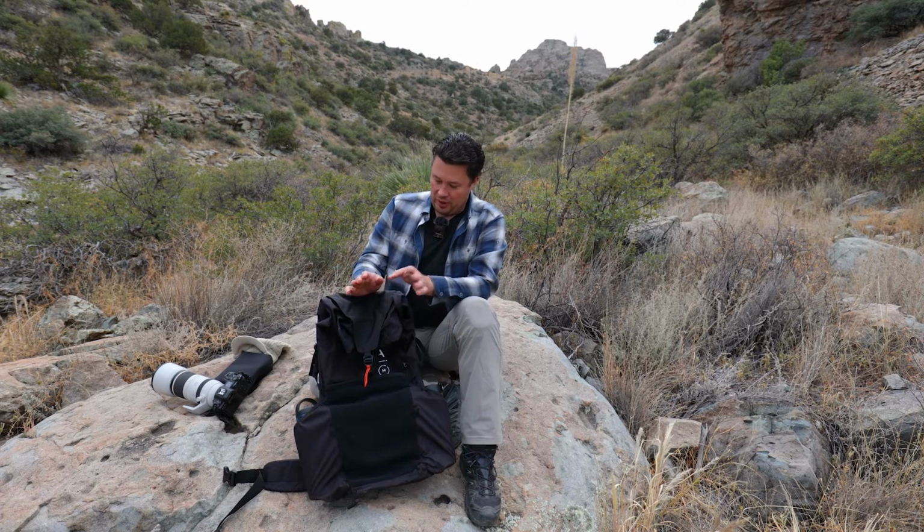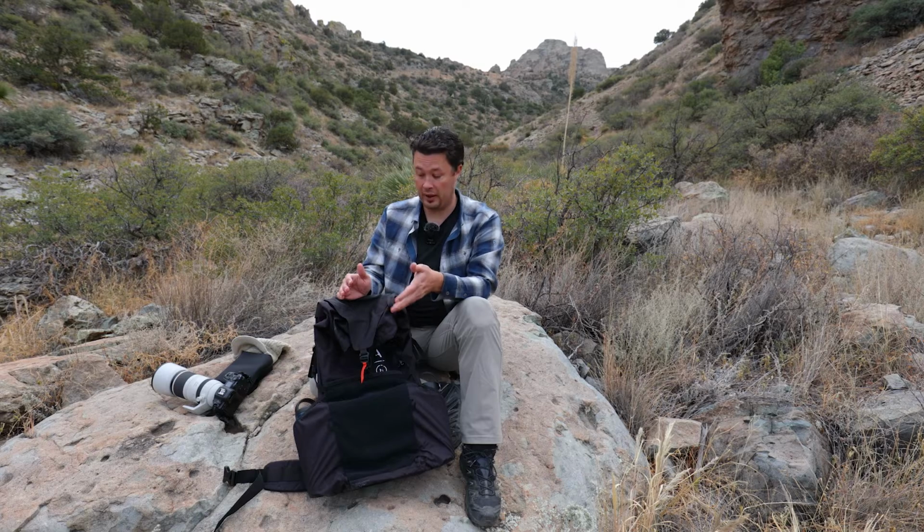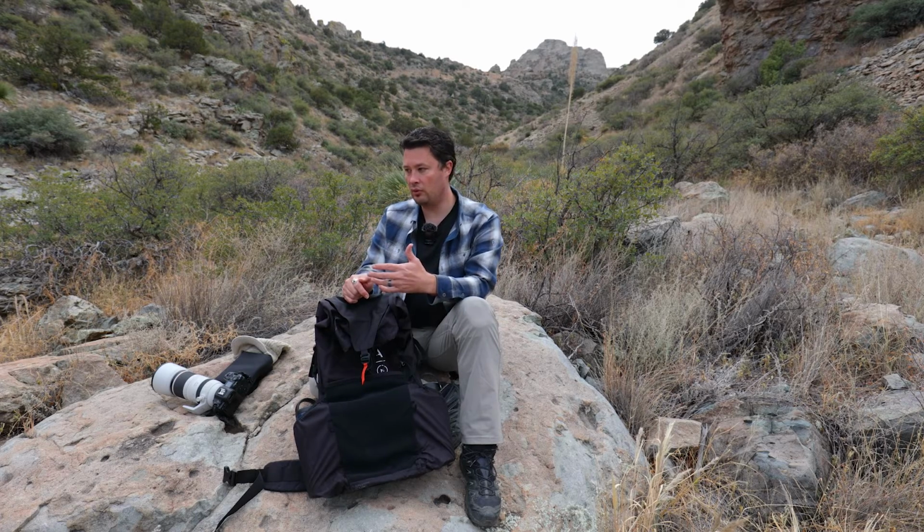I know it kind of sounds like I've bashed the bag a little bit, and I think they're harsh criticisms. Like I said, this bag is not made for me. Clearly, I have different needs as a photographer than this bag, but for the times that I do need it, like out here, doing these little excursions where I want the most comfort and the least weight possible, there is nothing better than this bag. And I've tried a lot of bags, from both photography and non-photography bags, and I think this is a great in between.